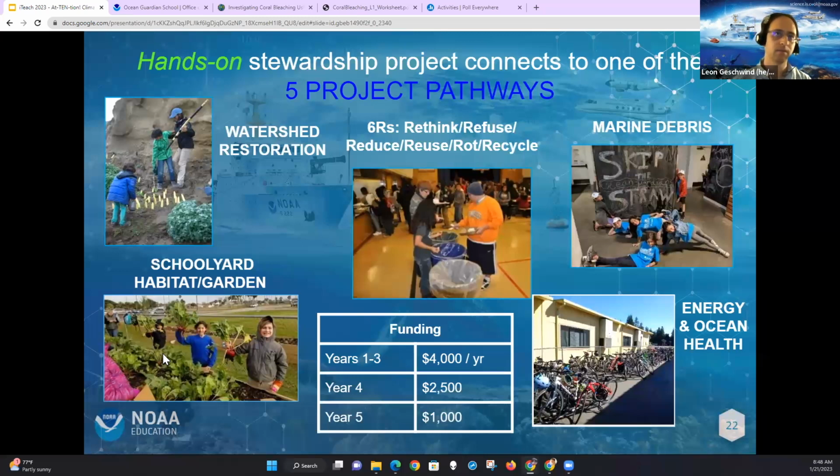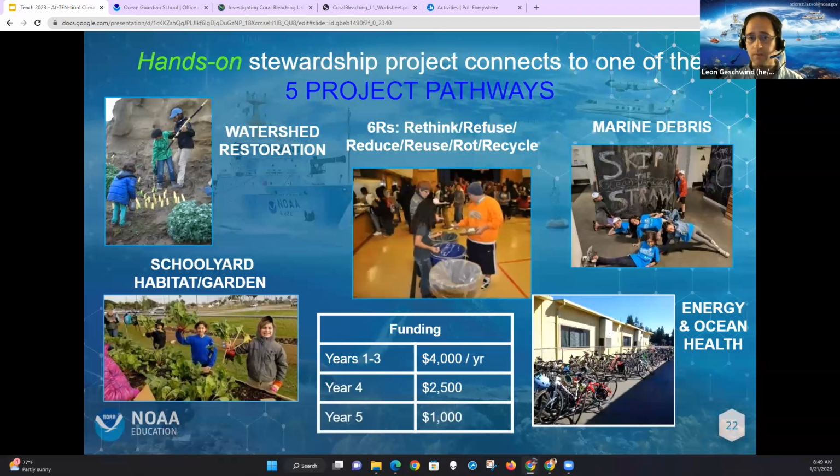I think the figure is 50 to 70% of folks that go through the 5 years of funding then run this on their own without any additional funding. So you can get up to $4,000 per year for years 1 to 3, and then it tapers off in years 4 and 5, for a total of about $15,500. Pretty good chunk of change. Again, this is just at the school level.